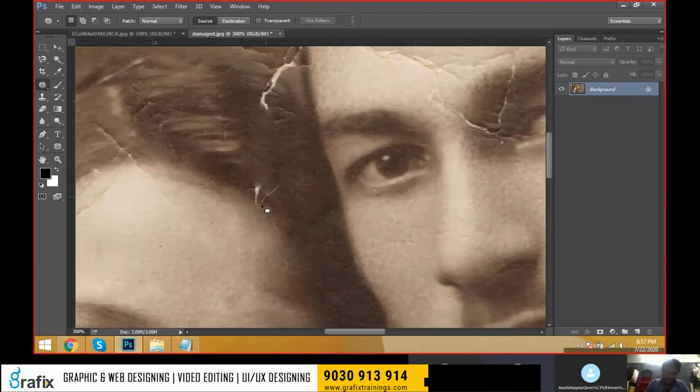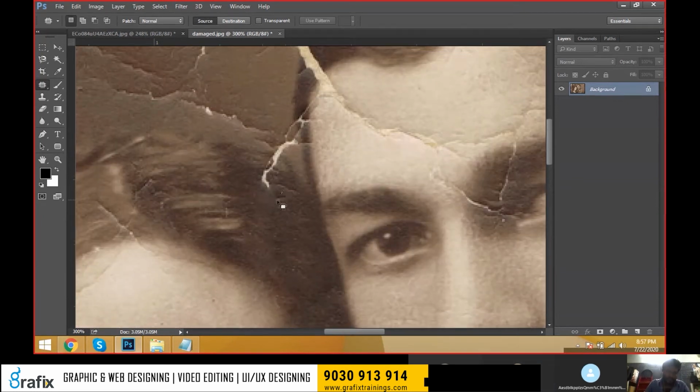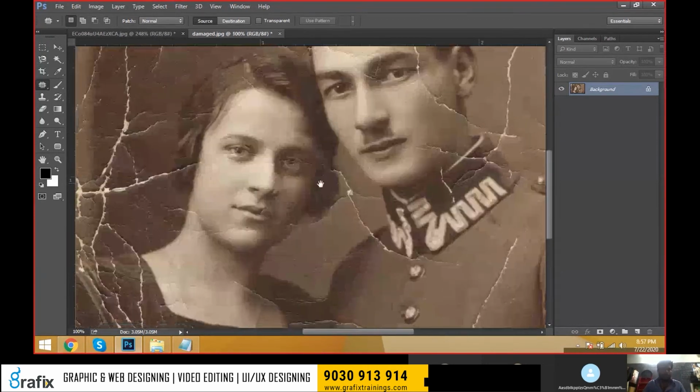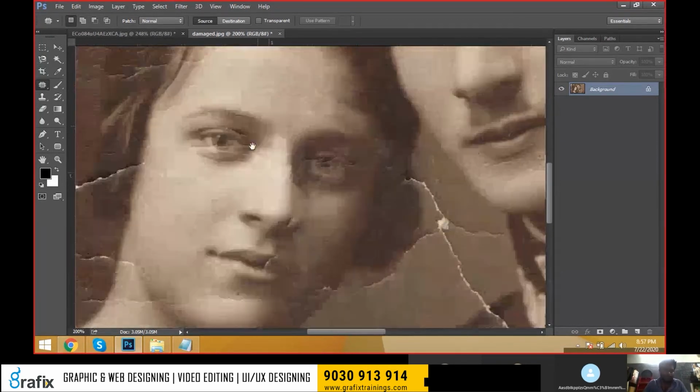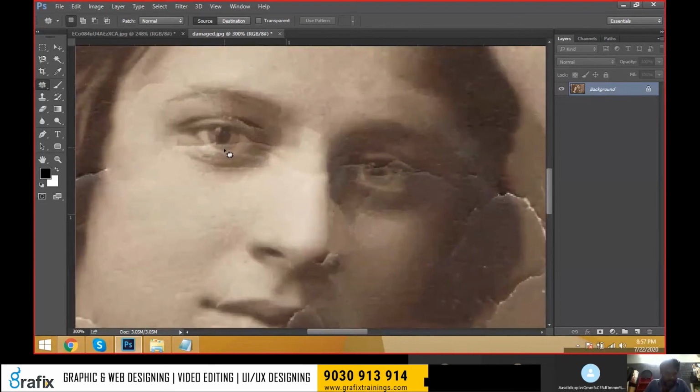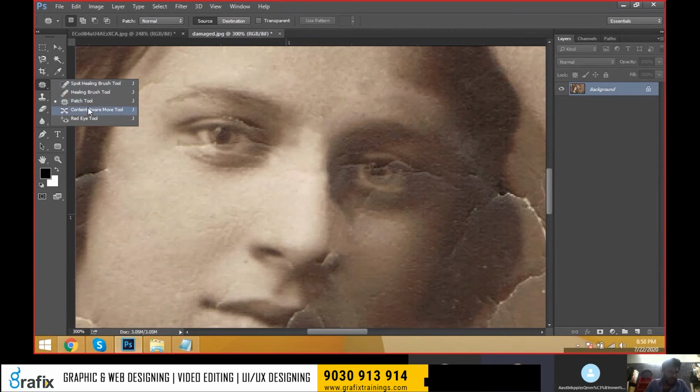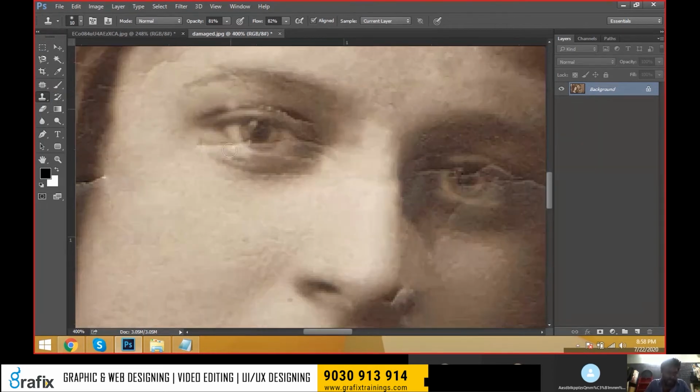And this is a very easy tool and a very perfect tool. Like this we have to remove the scars. Here again the scar will not run, the patch tool should not work. Here again we have to take the clone stamp tool. We have to work with both parallelly and decrease. This is the eye part, a very delicate part. That's why decrease the opacity and flow very clearly. Because this is a very delicate part.